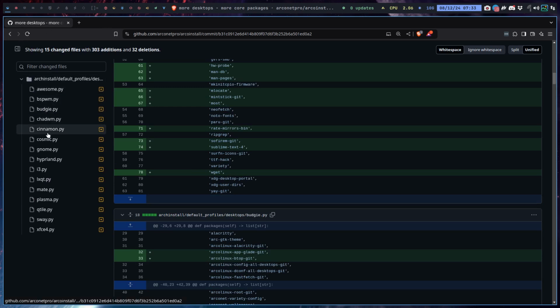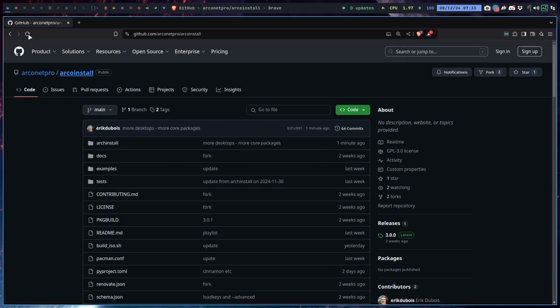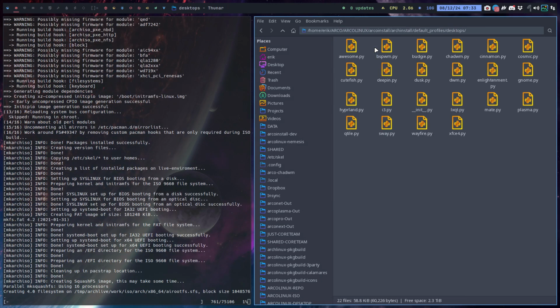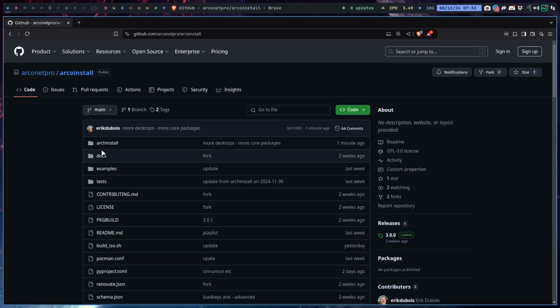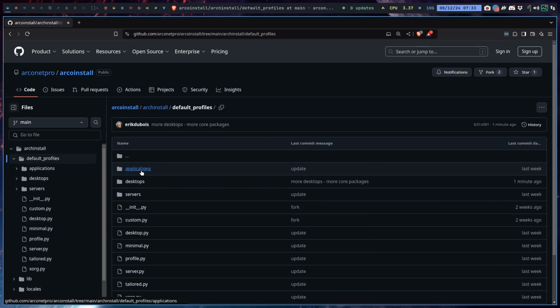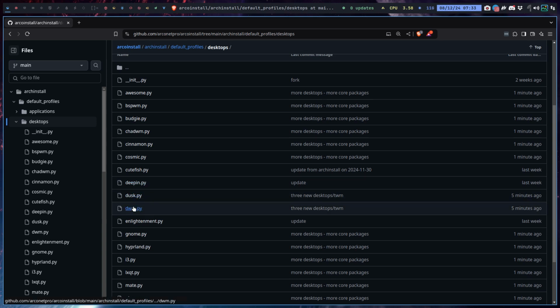And there has to be, hey, where's dusk and all that? Did we not add? Here's dusk. DWM. Archinstall. Dusk and DWM. Okay, it's there.